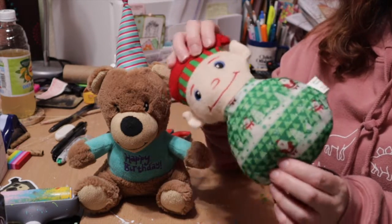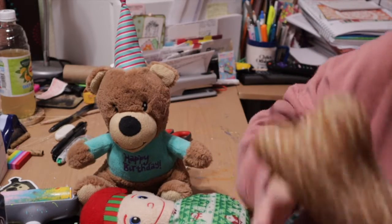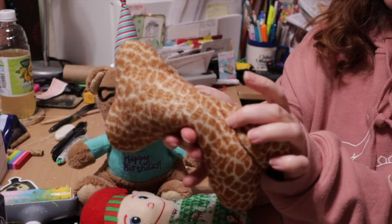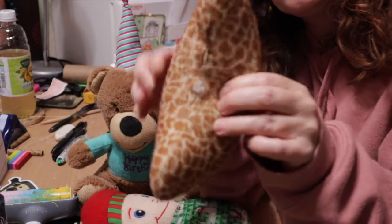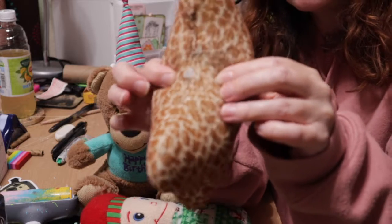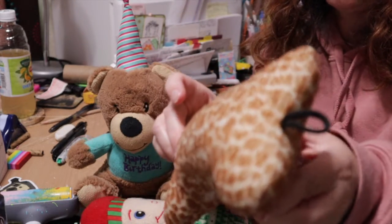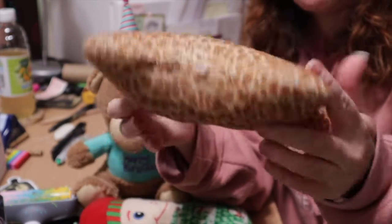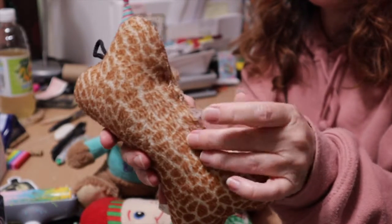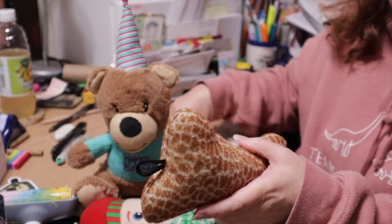This toy I've sewed up before and it's coming undone — there's a rip on the side and a couple more places where the sides are just splitting. So it's time this toy gets retired. I want to talk about the stuffing inside these toys, so I'm going to go ahead and cut this open.